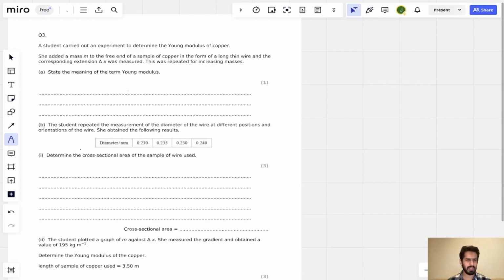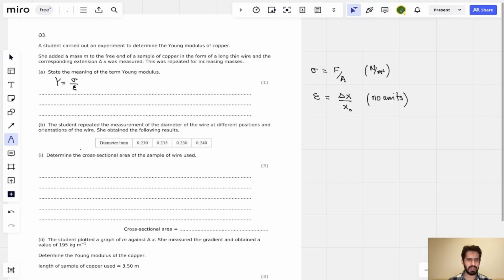So the term Young modulus is the ratio of stress and strain. So you divide stress, which is represented by the symbol sigma, by strain, which is represented by epsilon. And how do we define sigma and epsilon? Sigma is stress, which is defined as force per unit area, and strain is represented by the symbol epsilon, and it is given by the change in length divided by the original length x naught. Remember that strain has no units because it is just the ratio of two lengths, and the units for stress are just force divided by area, so Newton per meter square.